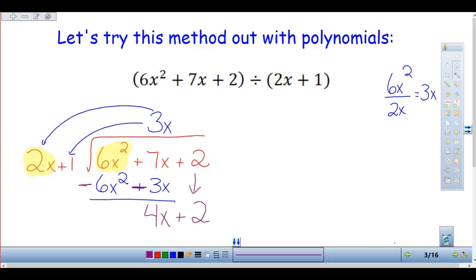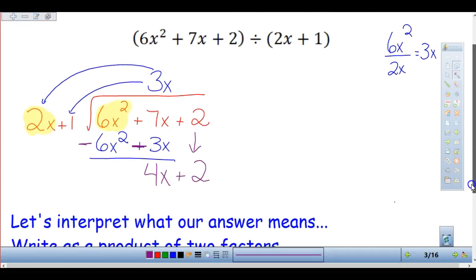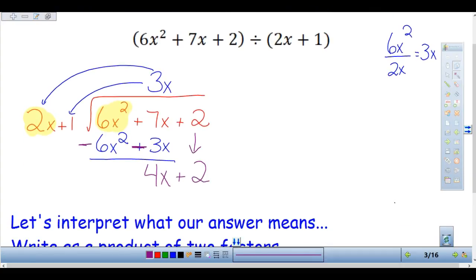Okay, so now let's finish this. So as we look here, now we have 4x plus 2. So I'm going to highlight again. The only thing that I care about really is my 4x and my 2x. Well, what's 4x divided by 2x? 2. So that's what I divide, so you can do it off to the side here. So 4x divided by 2x is 2. That then goes on the top. Okay, plus 2 because it's positive.